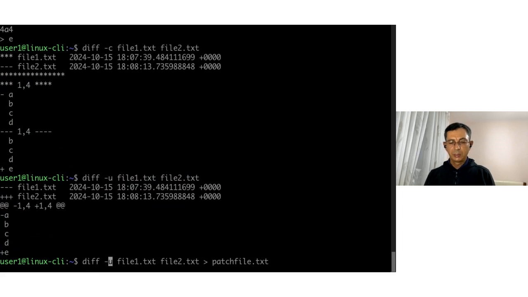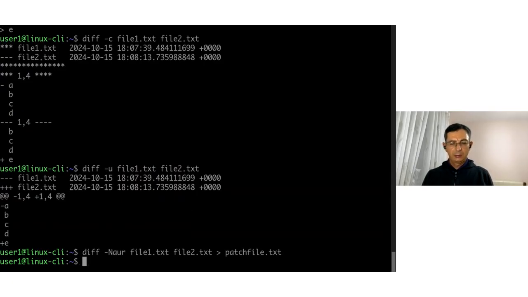But usually when we create a patch, we also add some other options like this -r, which is for recursive, I think, because it can compare also directories recursively, and also these two other options.